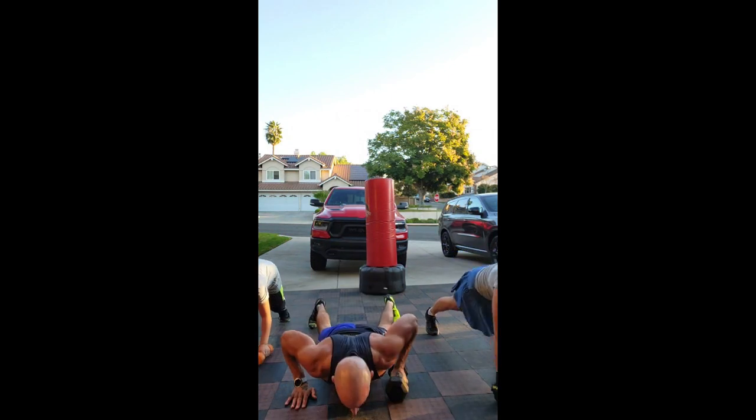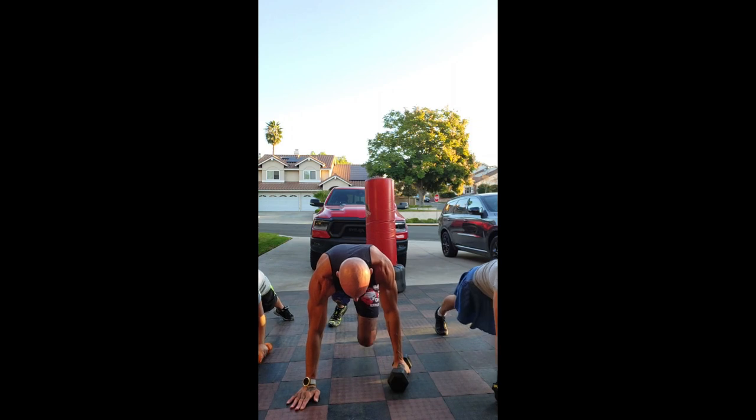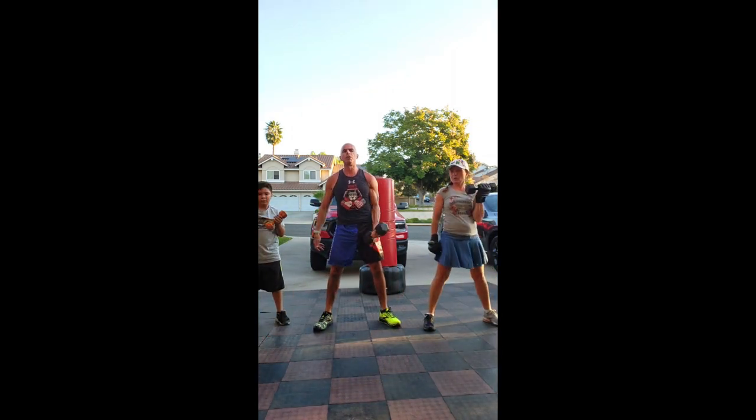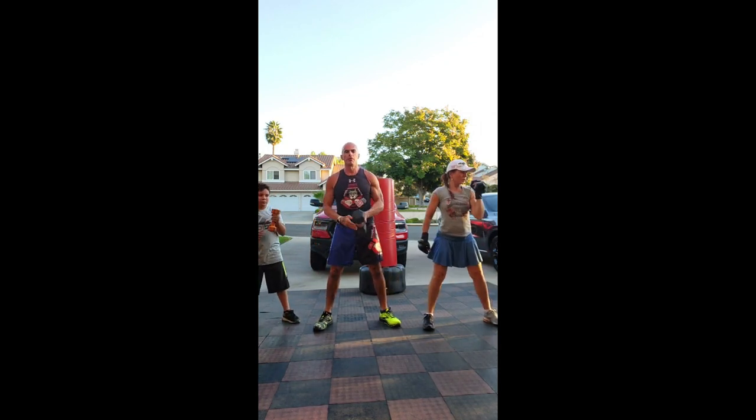Squat it up. Crawl it out. Your two push-ups. Two rows. Two knee tuck, crawl it back in, two squats, the second one you're going to hold up there, or two curls for two and then two squats. Flip it over left side.